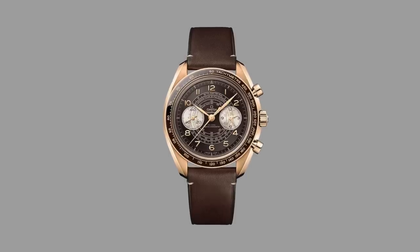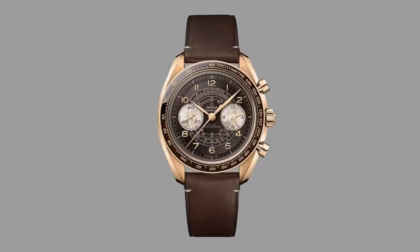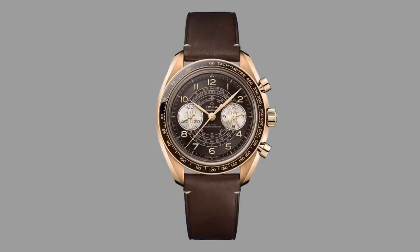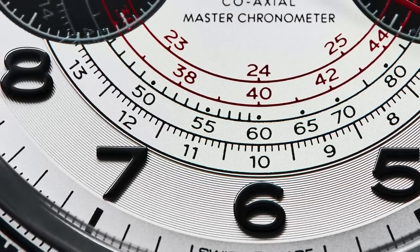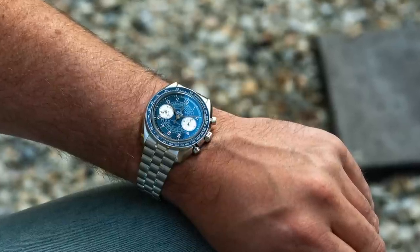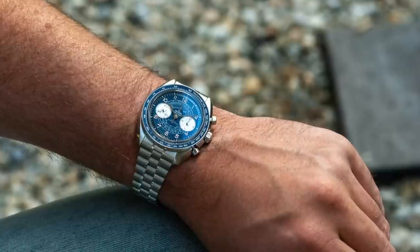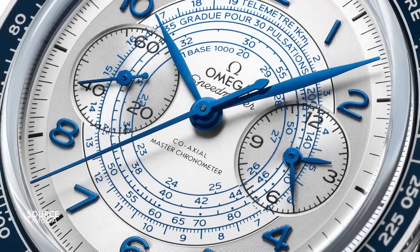As an Omega enthusiast, I'm always impressed to see them pushing the envelope, pushing boundaries, asking questions, and testing the status quo. It's great to see that the Speedmaster is not a one-trick pony and remains a platform to share new ideas. The questions are: will aesthetics like this appeal to more enthusiasts, bring new people into the hobby, and will people find the idea of combining seriously classic aesthetics with a modern case appealing? And will this help the brand push their inspirations further back in time, looking to ideas from the 40s and even earlier? They're great-looking watches that will receive divided opinions, but it's a release that shouldn't be ignored.